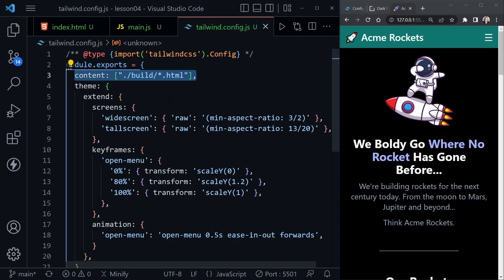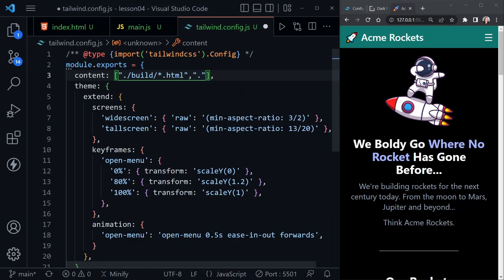But what if there's a class that we reference in our JavaScript that isn't applied in the HTML at all until we need it, and then JavaScript applies it? So what we should do is also tell Tailwind to look at our JavaScript files. So we can put a comma here, and now we can specify where Tailwind should look for our JavaScript.